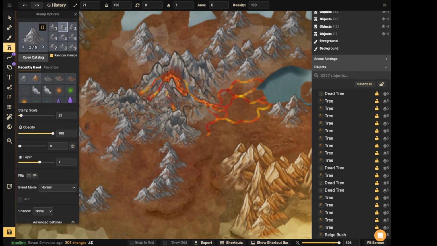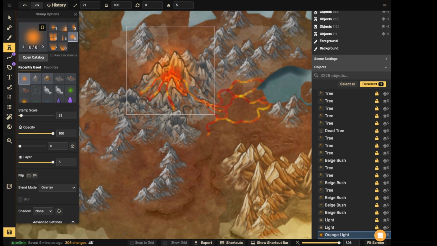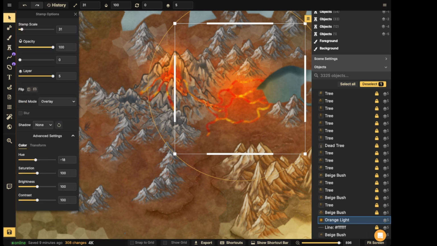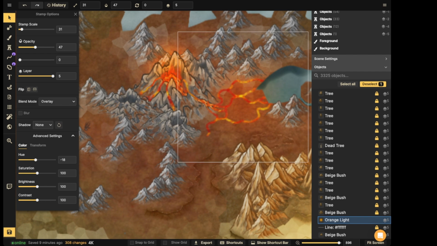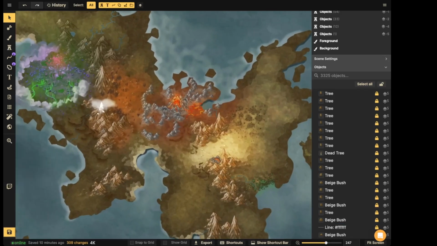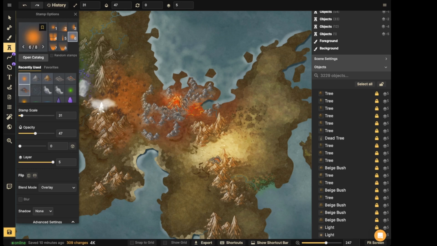Another good thing that you can do is add in a light source. It's lava, so there's going to be a lot of light. So I'll go ahead and take a light source, an orange one, put it right on top, just like that. And I'll put another one right here where this lava is, but I'll bring the opacity down because it's not the volcano itself. So I'll bring the opacity down a little bit and then just put that right on top. And then there's that glow that you're looking for. And then let's add some smoke.